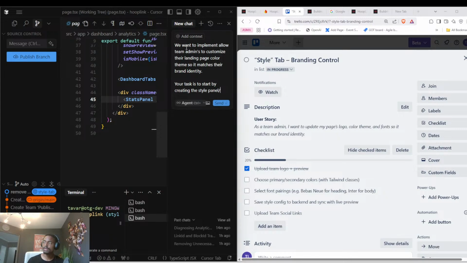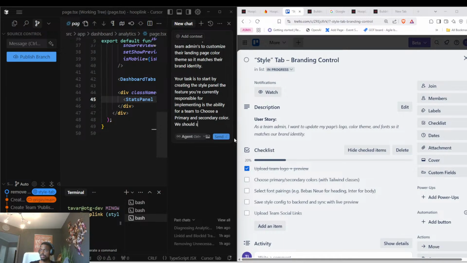The feature you're currently responsible for implementing is the ability for a team to choose a primary and secondary color.